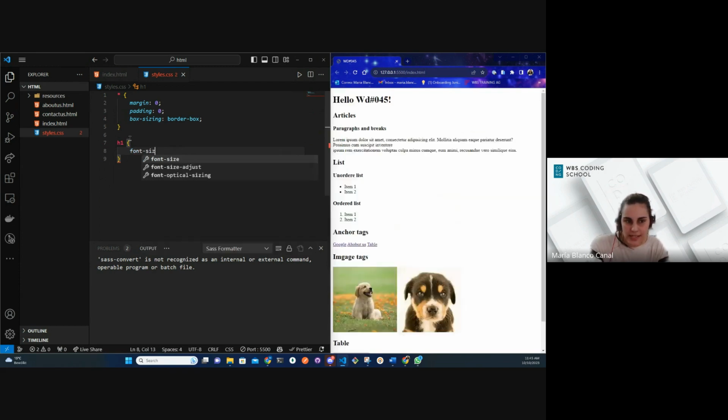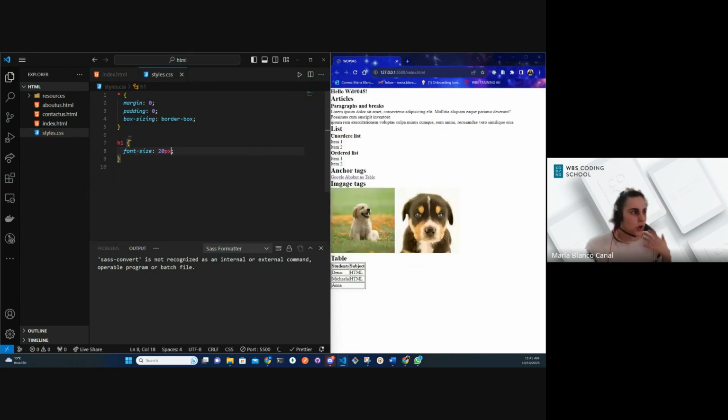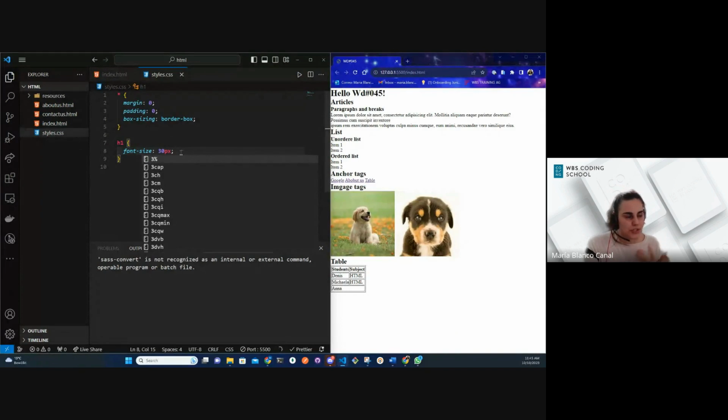The font size is how big the font is. In this case, we can say that it's going to be 20 pixels. So 20 pixels is going to be the font size that we give to our H1 element. Here you can actually see that if I give 30 pixels, it's going to become bigger.